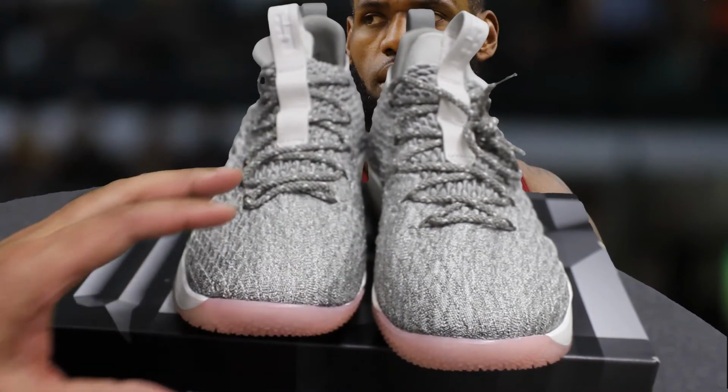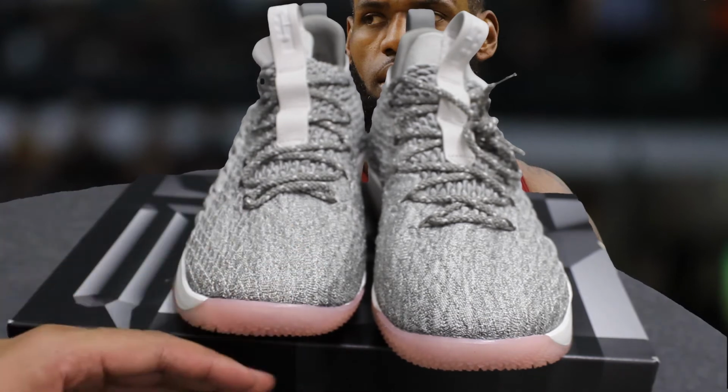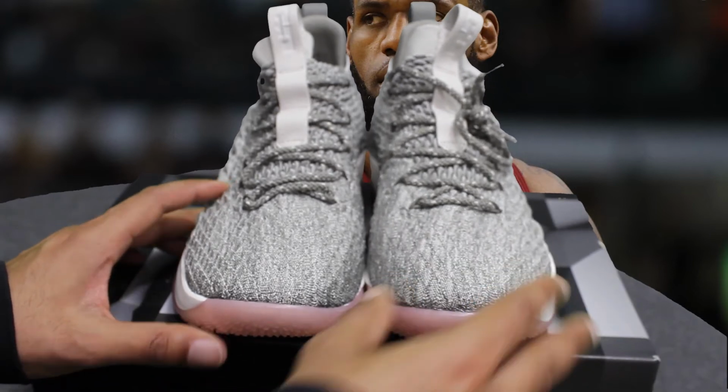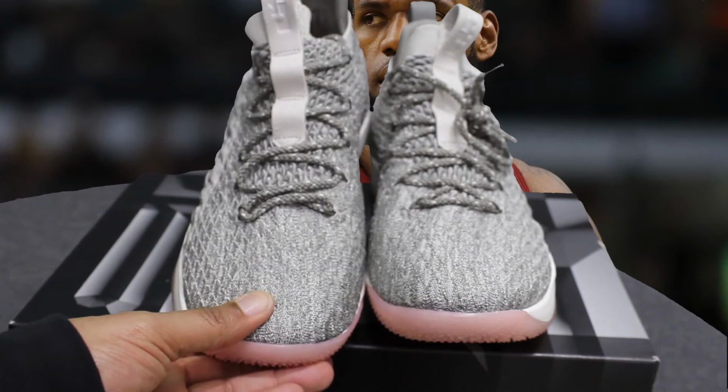Really nothing spectacular. Obviously the pink kind of comes up. You can see it very well. So it comes up on the front of the shoe. I think it's a good looking shoe. I like the front. Definitely less bulky than the high top, so I like that.